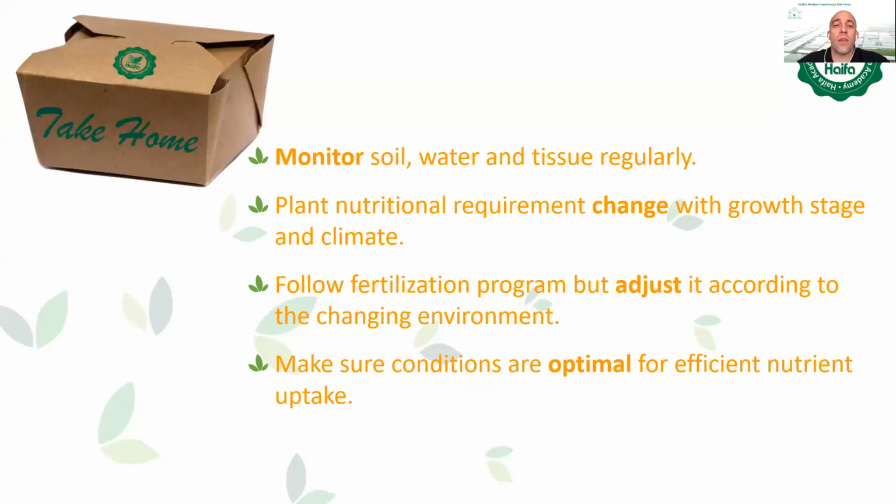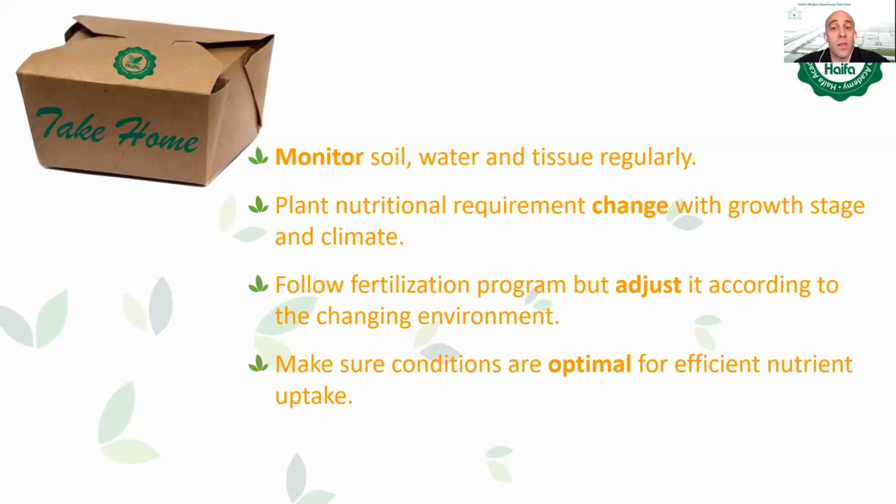We went over all the macro and secondary nutrients. These are just a few things I think are important when we deal with plant nutrition. First of all, the best way to deal with plant deficiency is not to get there. So regularly monitoring soil, tissue, and water should be enough to know your current situation of nutrients and whether you supply enough nutrients or not.